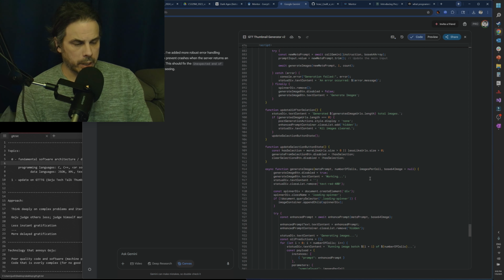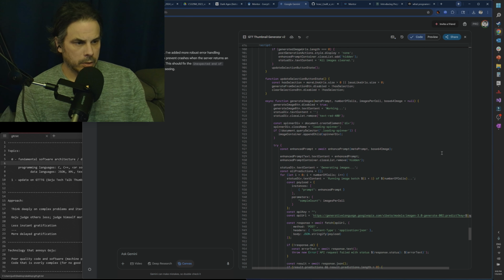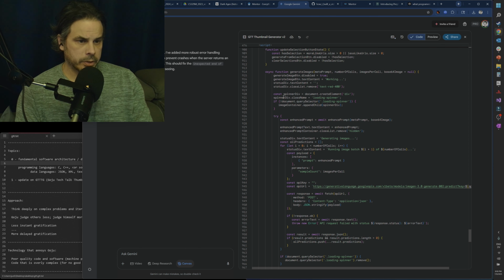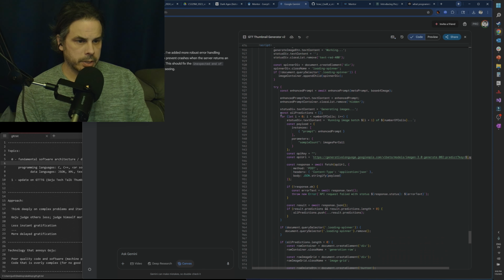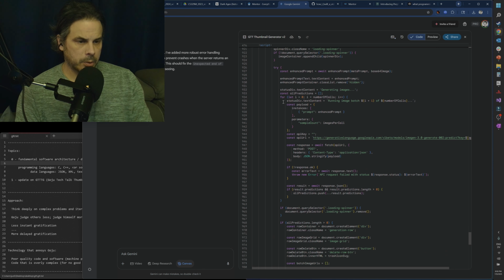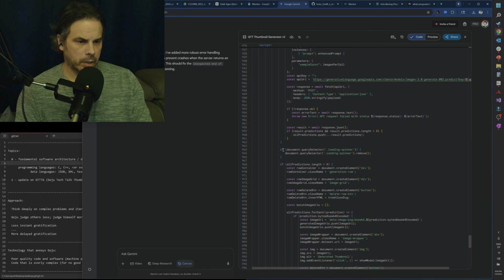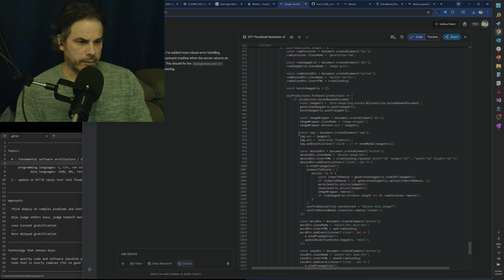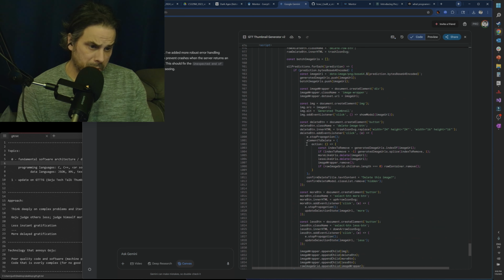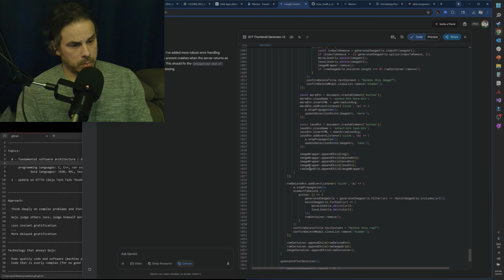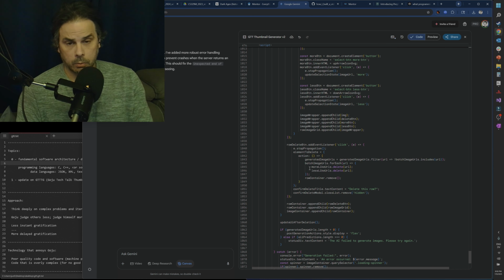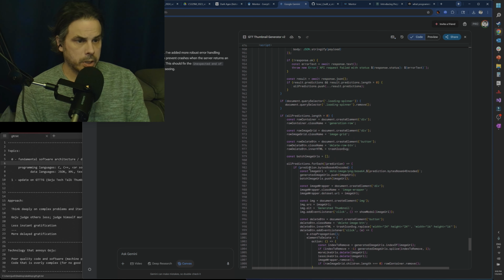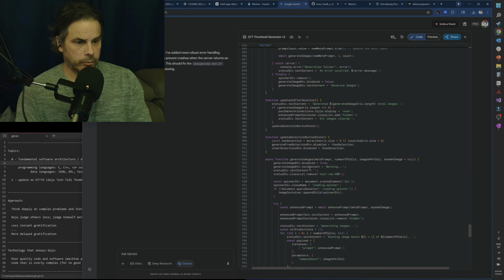I'm going to extend this out a little bit just so we can look at this. So this generate images function, just following the whole never nesting idea. So we're 1 level deep, we're 2 levels deep, we're 3 levels deep, 4 levels deep, 5 levels deep, 6 levels deep here. I mean, this is what's going on here. This is too deep and too much code for a single function.